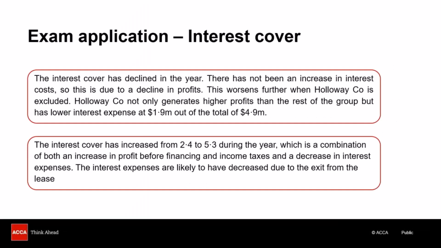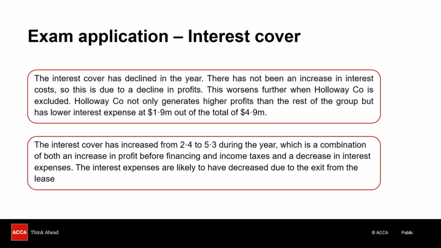Some examples related to interest cover which have been there in the past exam papers. So it said that the interest cover has declined in the year. I'm reading the first example for you. So interest cover has decreased. Now let's see what were the reasons for it in the current year.